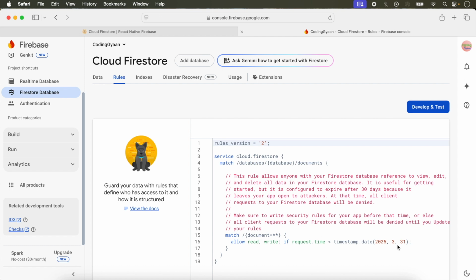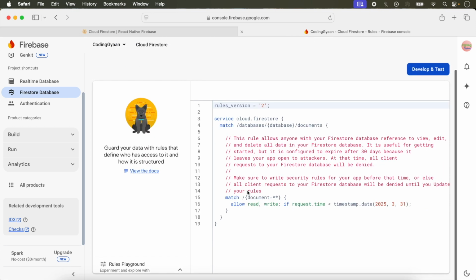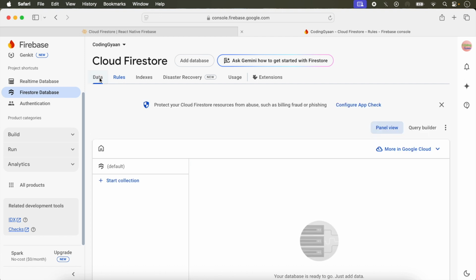These rules are valid until the 31st of March, which is only 30 days after creating. I am allowing read and write access. Later we can change it. I will also show you production mode, but for now we just use this.